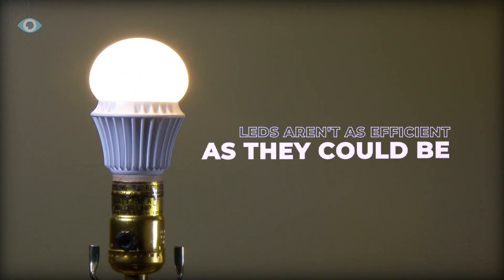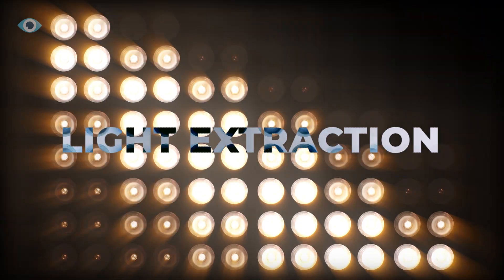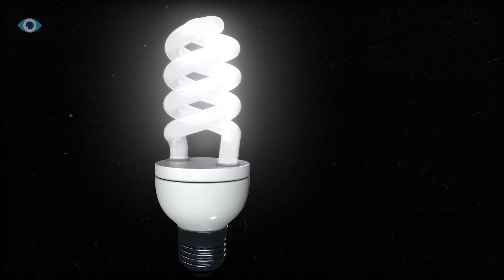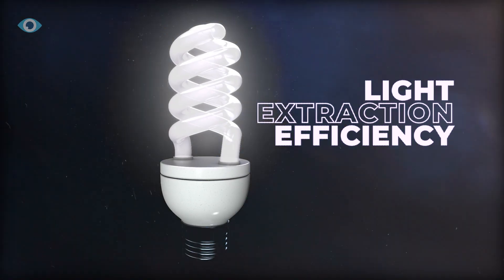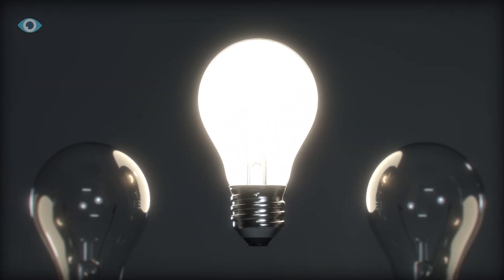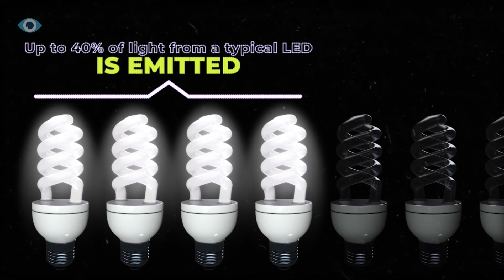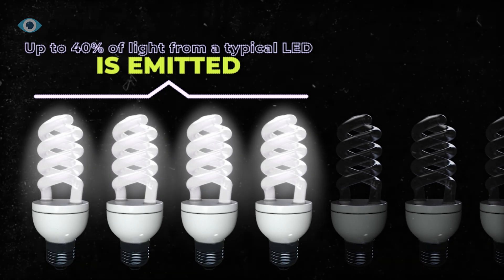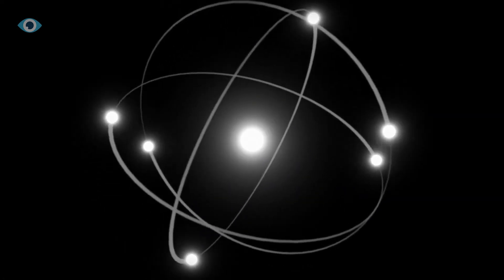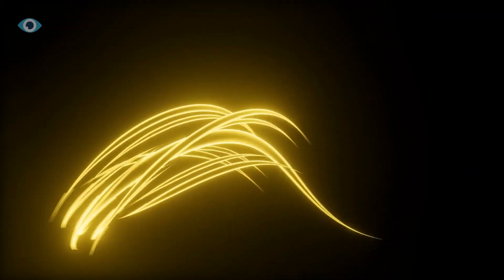However, even with these advantages, LEDs are not as efficient as they could be, due to a significant inefficiency: light extraction. This inefficiency, known as light extraction efficiency, measures how much of the light generated inside the LED actually escapes and becomes visible. On average, only about 40% of the light produced by a typical LED is emitted. The remaining photons get trapped inside, bouncing around until they're absorbed and lost as heat.